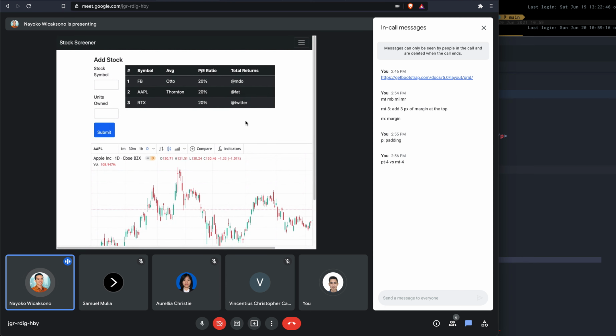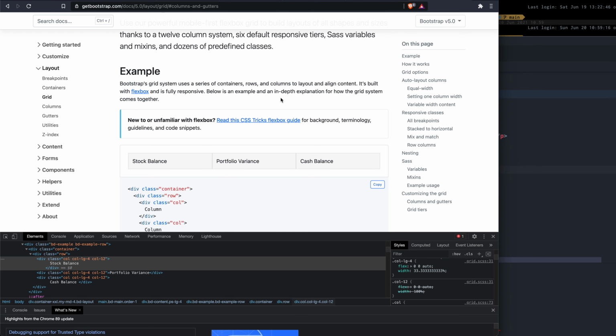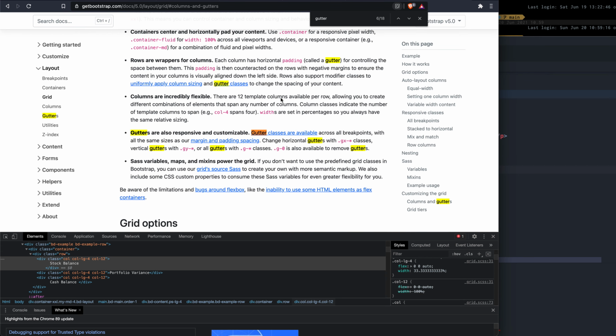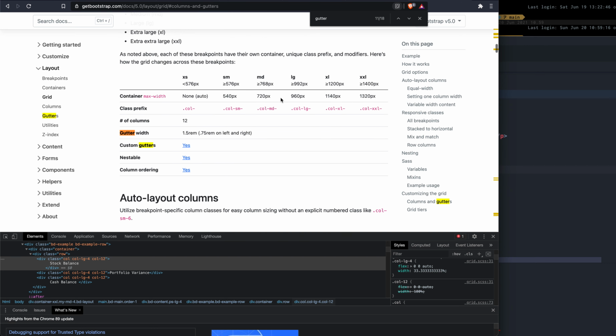And G stands for something else, right? Gutter, right? So what does that actually mean, gutter? Let me see. Here, this is the gutter classes. It says you can change horizontal gutters with GX classes. Like this part, right?